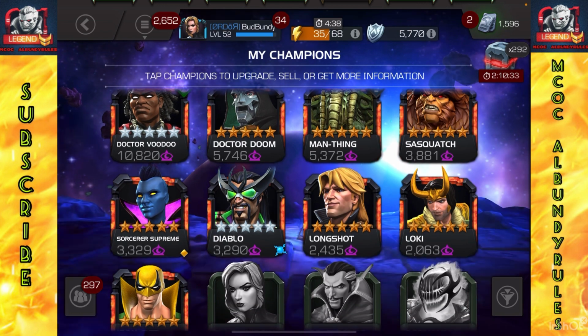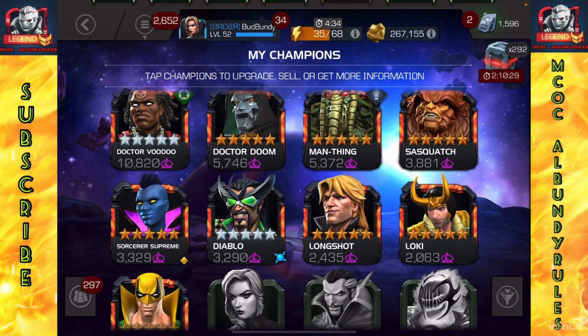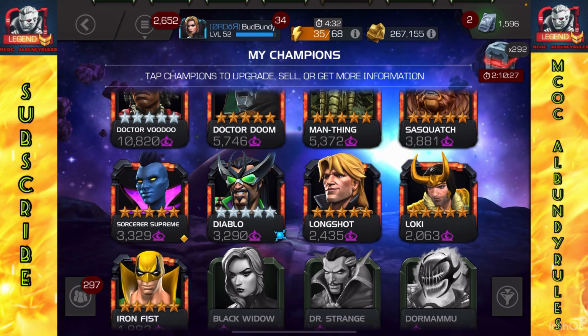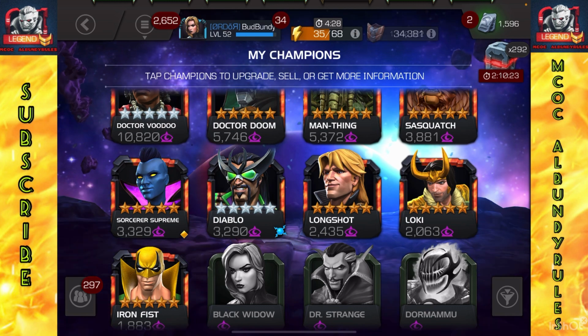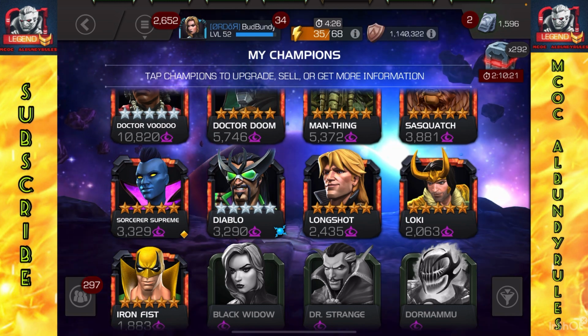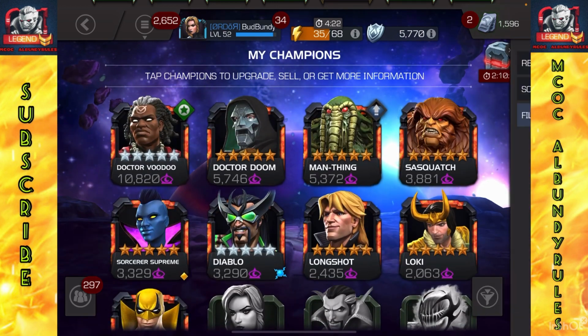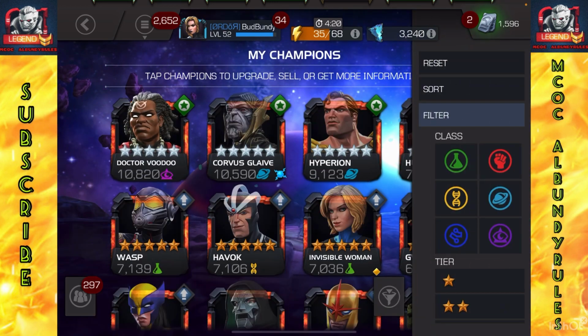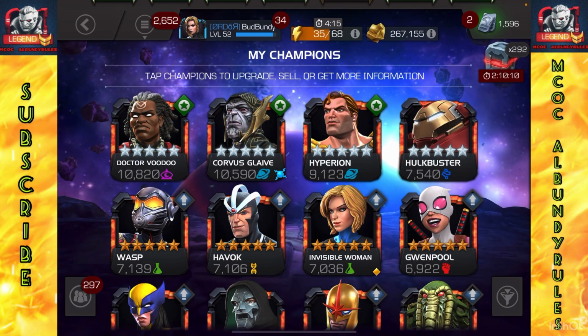I got Sasquatch, as many of you know. I got Sasquatch as a 6-star R3 on my main. I love Sasquatch there, so I plan on ranking him up. Sorcerer Supreme, someone I like. Longshot is someone I do not have on my main, so I haven't had a chance to use them because I haven't ranked them up yet, but that is someone I got my eyes on in the future. So those are my main 5 and 6 stars as we see through there.